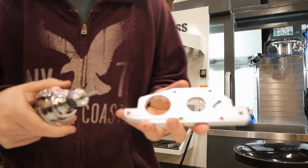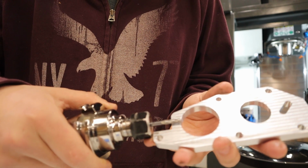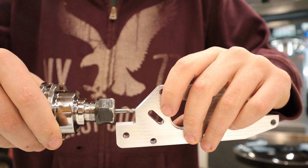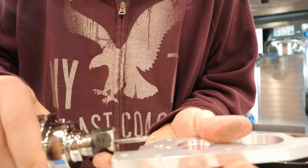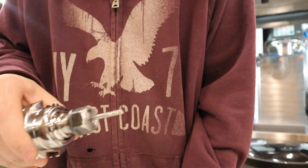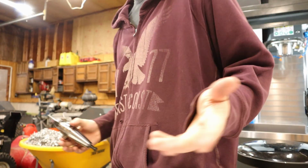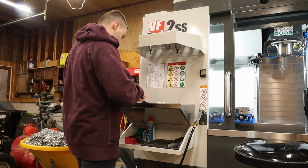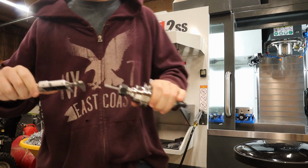So this is exactly what I'm talking about. Collet nut. So that reaches fine. It's close, but not there. So that should work. That should just barely work. So now I'm going to tighten that up. Quite the stick out for a 3/16, but we're going to go nice and slow, and it's aluminum, so we'll be okay. The machine needs to do all the work anyways. Get her nice and tight, and then we'll check it.